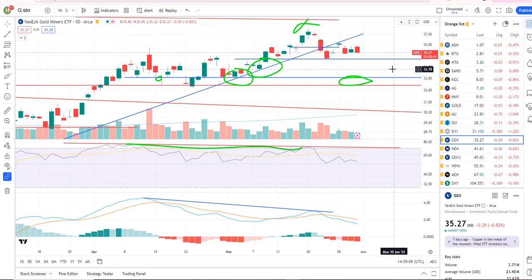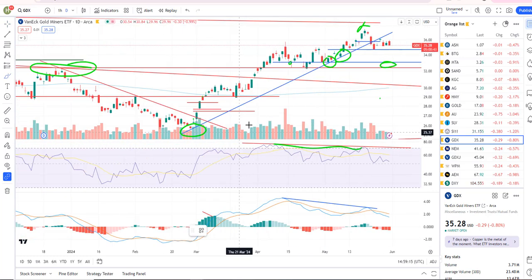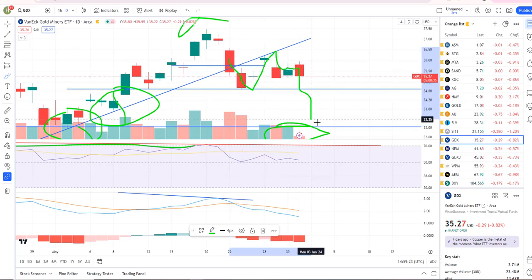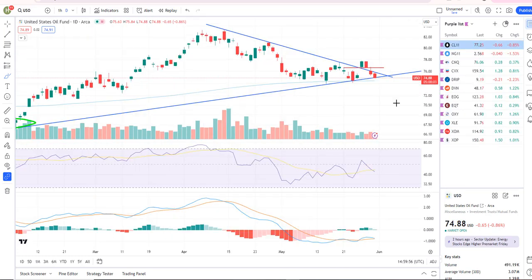Gold, here's the gold miners. Again, gold is interest rate sensitive for sure, but still hanging in there a little bit. But in general, on GDX, this trend line was broken. All right, so we broke here. That's a sell signal, backtest. Consolidating, I think we're heading lower down to this zone of support, about 32.50 or so. And that's where I see gold heading in the near term, and the miners.